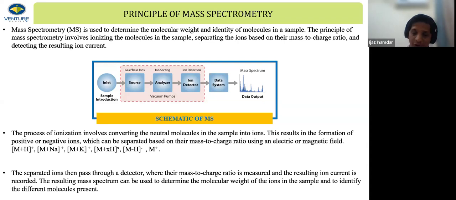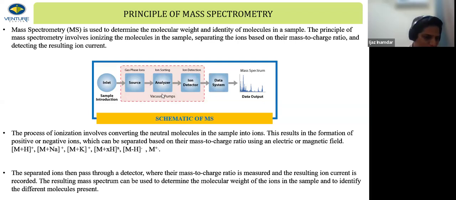Analysis of mass spec data is not as simple as compared to HPLC or other equipment, because it generates complicated data. So yes, the various components of mass spec are the source, the analyzer, and the detector, and the data system is obviously another. In this, the main game happens in the source and analyzer. So these are again the heart of the mass spec. Source is also pretty common, but the analyzer is the heart of the equipment.